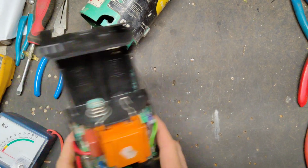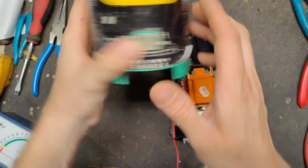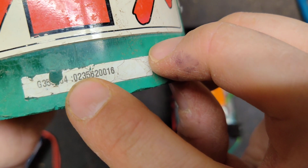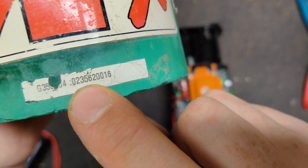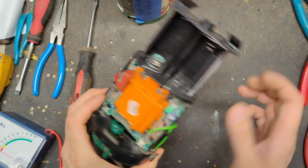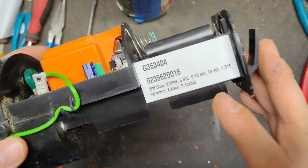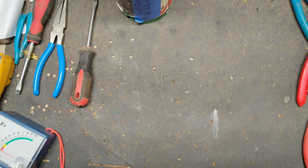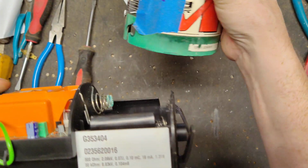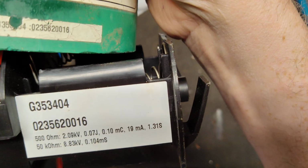In this particular unit, how old is this thing? There's the serial number on the sticker right there. The first 2 digits are the year it was built, 2002. And if you're ever curious, it's been worked on before. The new module assemblies look just like this, and they've got a sticker on the inside as well, and the number should be the same if it's the original one, which it is.